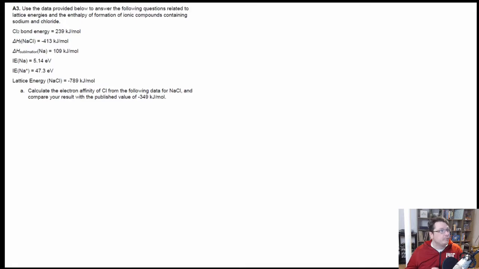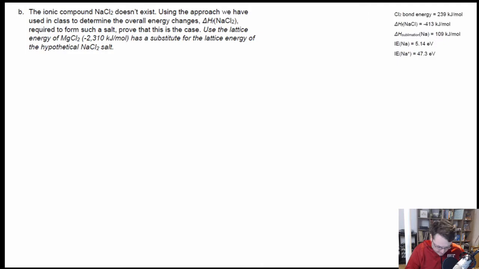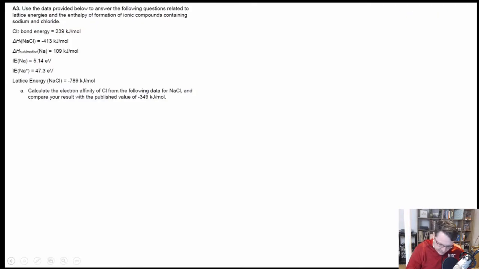You could always look it up, but this is kind of to get you to go through those steps and figure out what those values are in these cases. So the approach is, if we're thinking about just simply what the reaction is that we're talking about, that reaction is that we're taking sodium metal plus 1/2 chlorine gas, and we're forming solid sodium chloride, right?